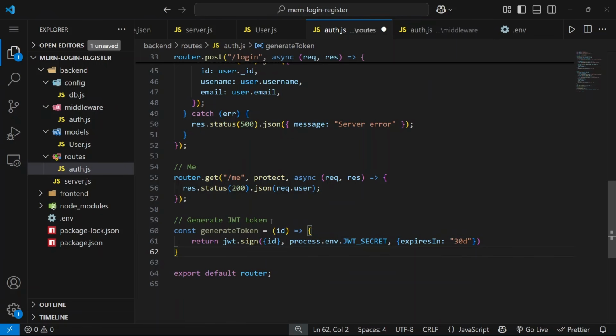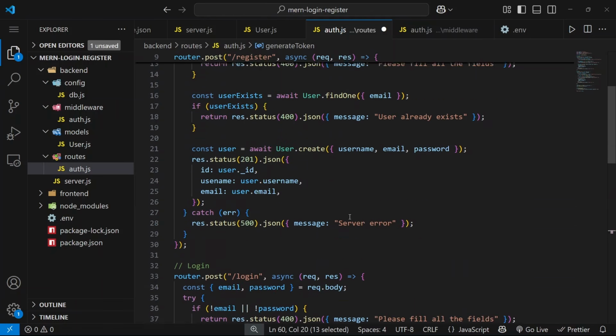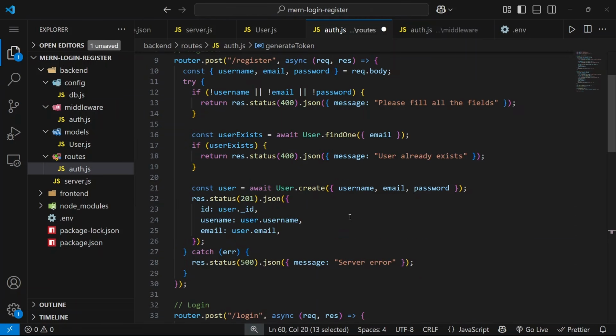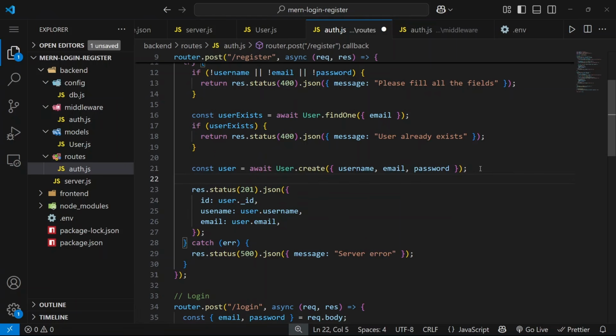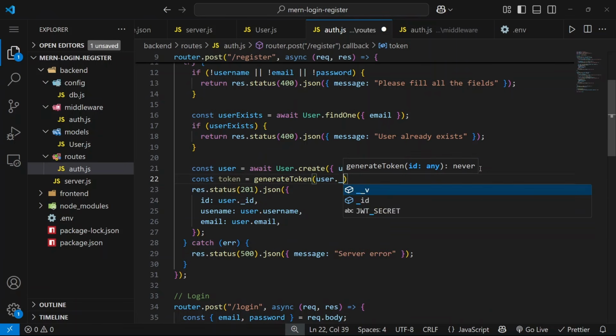Okay, now when do we need to use this function? We need to use this function every single time a user logs in or registers. So inside this register route, we can use this function here. Let's say const token will be equal to generateToken. And here we need to provide user._id as we said.